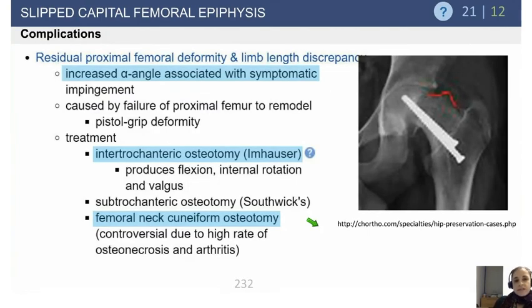Probably the most common complication from slipped capital femoral epiphysis is residual deformity. So because your metaphysis slips anteriorly and superiorly, you will wind up with a metaphyseal bump. In some patients, this remodels, and in others, it doesn't. When it does not remodel, you essentially develop a cam lesion and develop cam-type impingement. And this can be treated, as we talked about, with osteochondroplasty, either through a scope or with anterior approach to the hip and open osteochondroplasty or a surgical dislocation, or it can be treated with proximal femoral osteotomy.